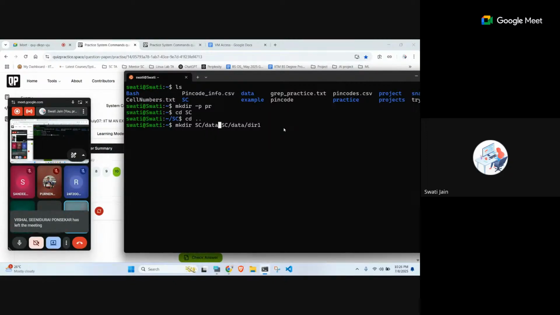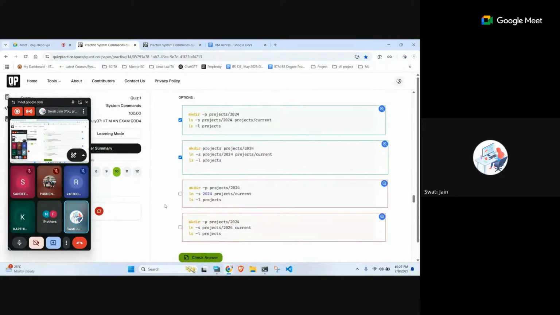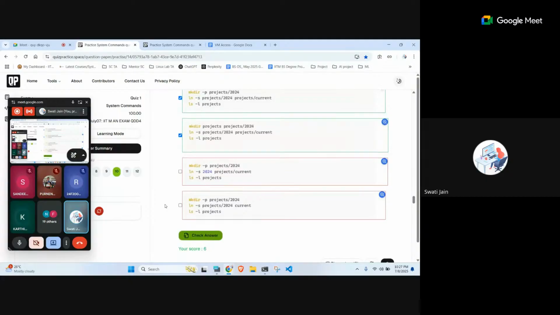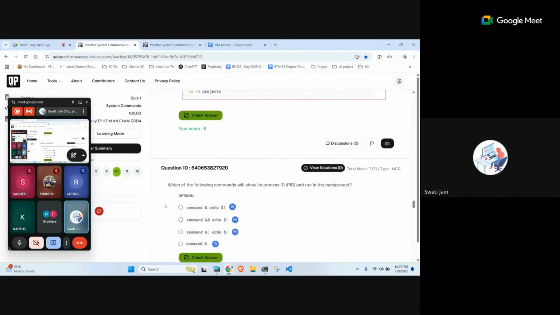So I can do this one and this one separately and then execute the next one separately. You do it like this and then you can do this like dir1. I have done these two separately. I can do this together but put a space in between. That's it. You don't have to remember this. This is space. There's no looping, no brace expansion, nothing here. As simple as that.